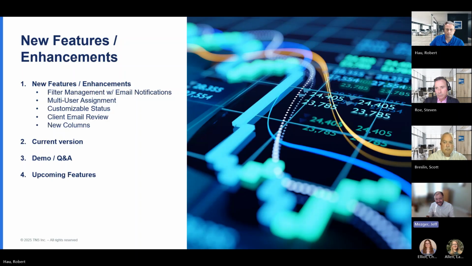We also want to keep looking at making it easier to manage DNs. Try to automate as much as possible, either through the filter management that Rob just showed, or through enhancing and exposing our API, letting you do things like automate the assignment of users. Instead of having to click in DHDN and assign users, can you set up an automated rule, again, through the filter management functionality or through API integration to accomplish that? So, in addition to continuing to add newer features and smaller things, those are the two main focuses we're going to have: normalizing data, making it easy to access, and making DNs easier to manage in a more automated fashion.